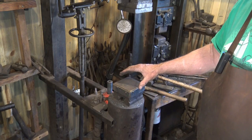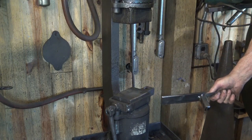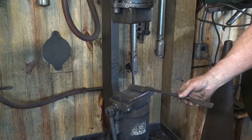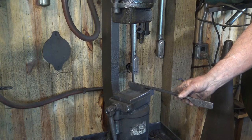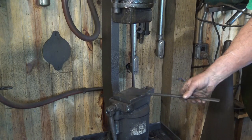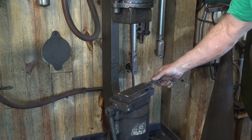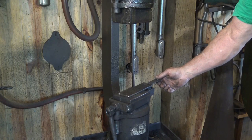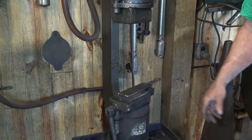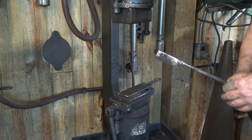I've seen people use aluminum, but I'm a little leery because I'm afraid it might melt at forging temperatures for iron. I rarely do any chisel-type work under the power hammer — for the most part if I'm going to cut, I'm just using a hack-to-side cut. This is specially designed for cutting under a power hammer so it isn't tippy like a tall chisel would be. But it could still mar up my bottom die, which is 4140 and hardened. So I have a cutting plate with a little handle so your fingers don't go under the die, and it holds in my tool holder. It doesn't need to be precise — it's just to cut into so you don't damage your actual power hammer die.